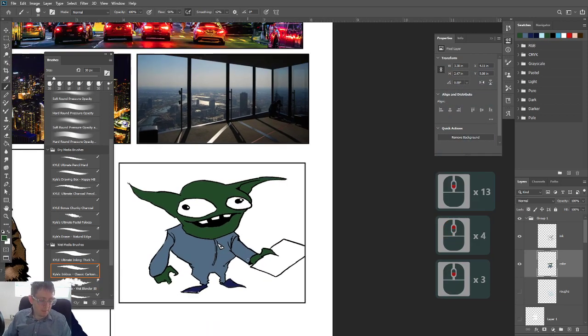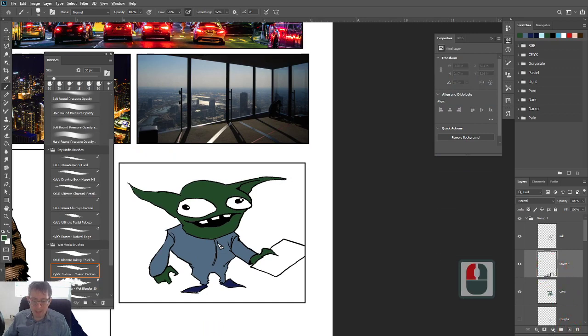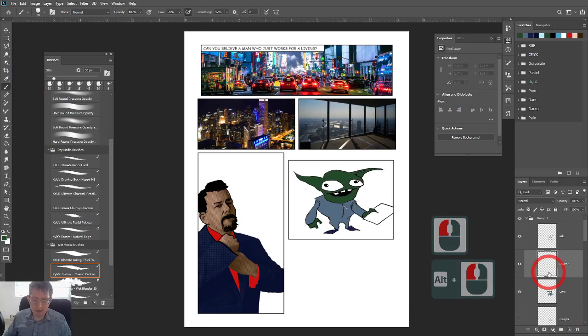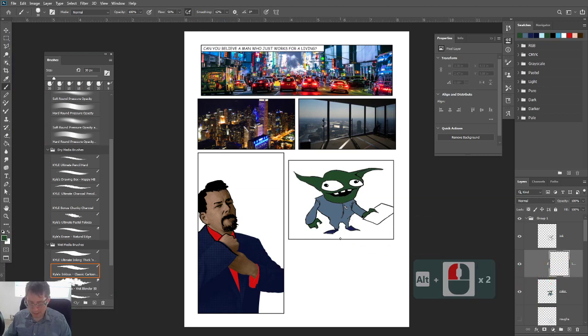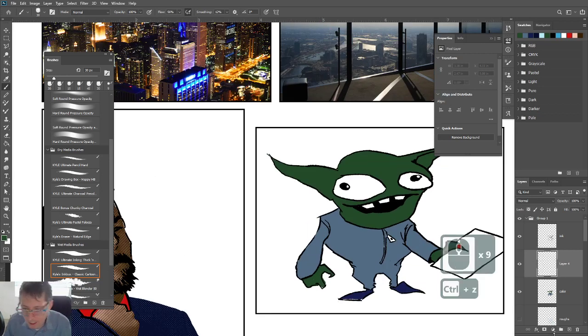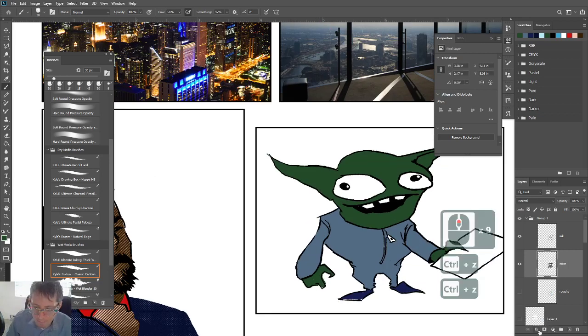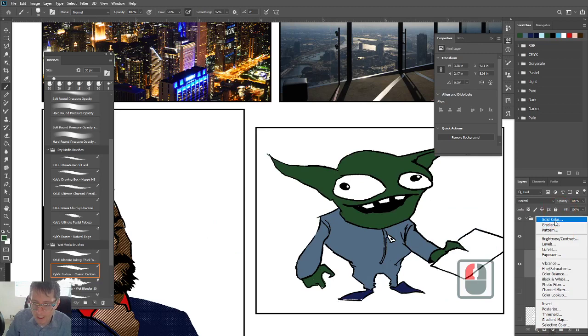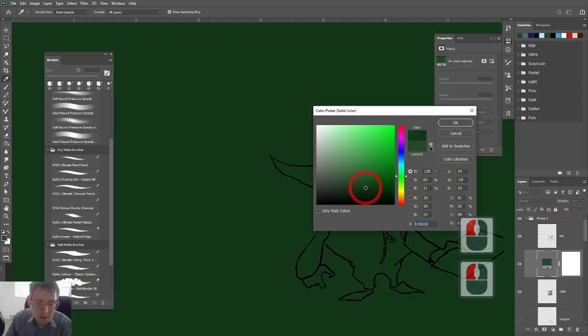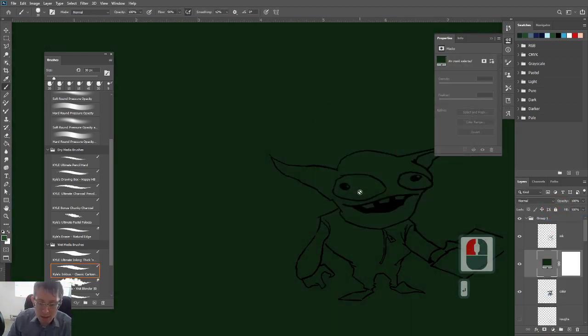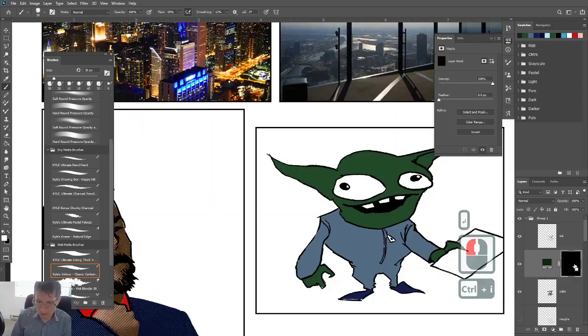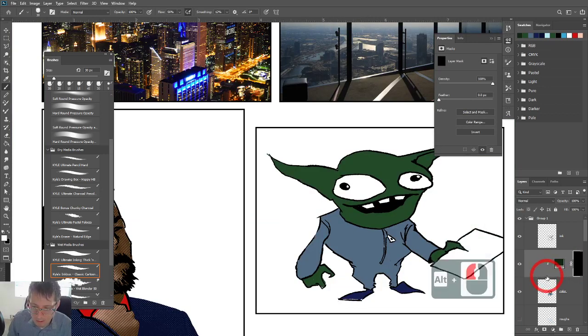So obviously there's a little bit more work to do on this, but basically the next stage is a lot of flats that use this color layer to do things like paint in shadows now. So instead of that, I might make this a full solid color layer. And let's call it like that. I'm going to invert the mask so that nothing is here. I'm going to clip it by holding option and clicking between the two layers.